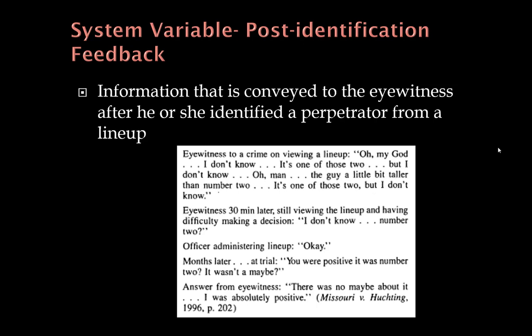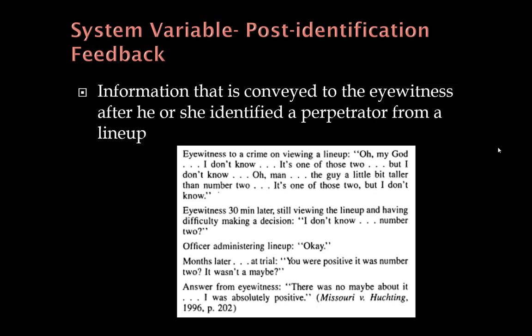Now the question is, was she lying? Was she absolutely just lying through her teeth and perjuring herself? I don't think so. I think she came to believe that what happened at the time of the lineup wasn't exactly what happened. In this particular case, the officer didn't really give too much info post-identification, but I just wanted to show you this case because it's an extreme example of how they reacted at the time of the lineup and then months later when they're testifying.